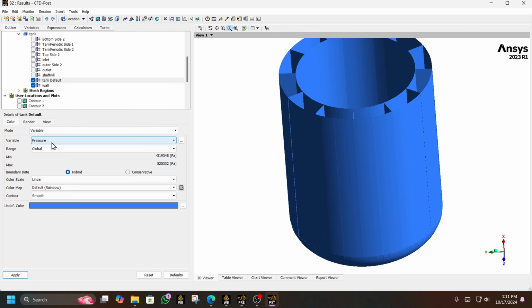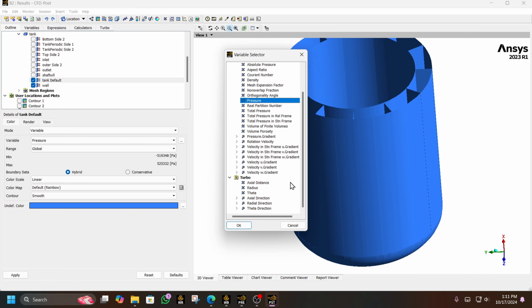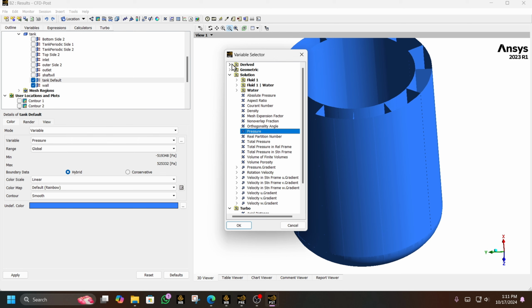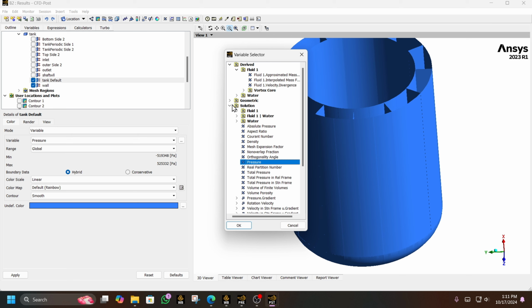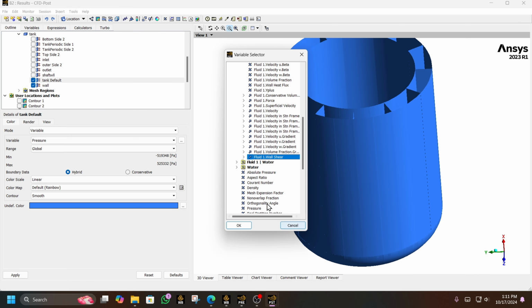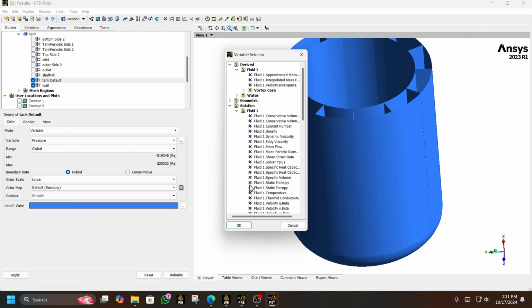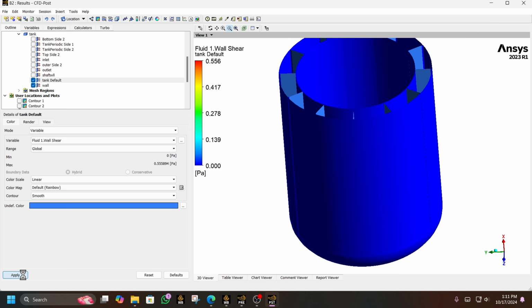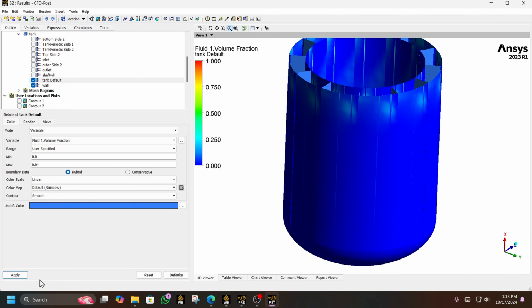So I want to change the variable to wall shear, click on apply and local to have more realistic results.